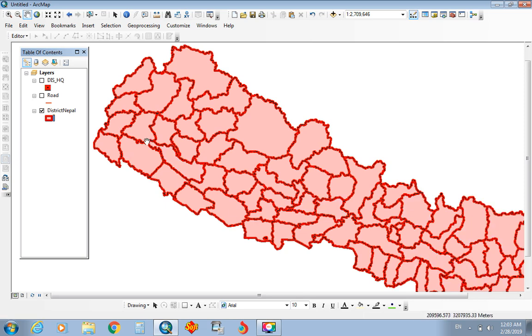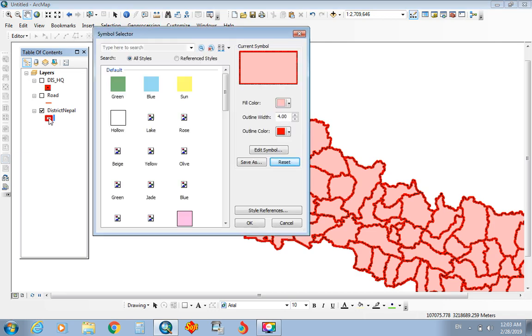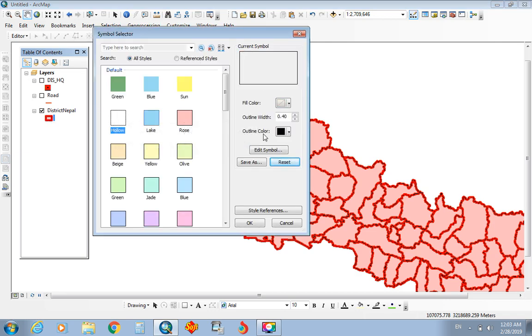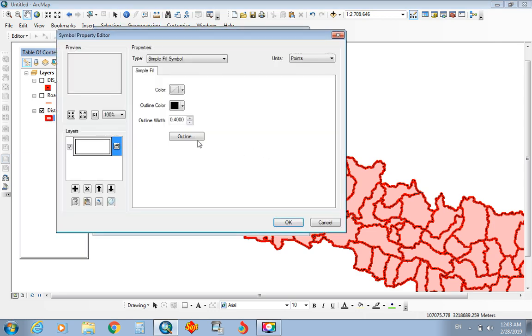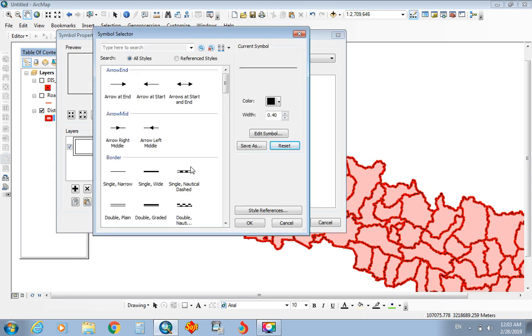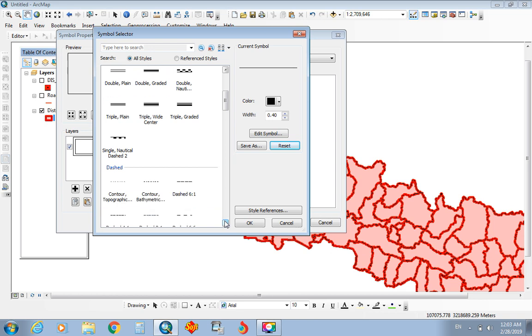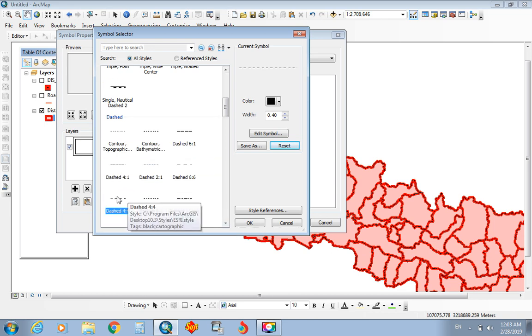If we want to make no color, we can just do hollow from here, and we can change the line to any line that we like. Let's check dot.